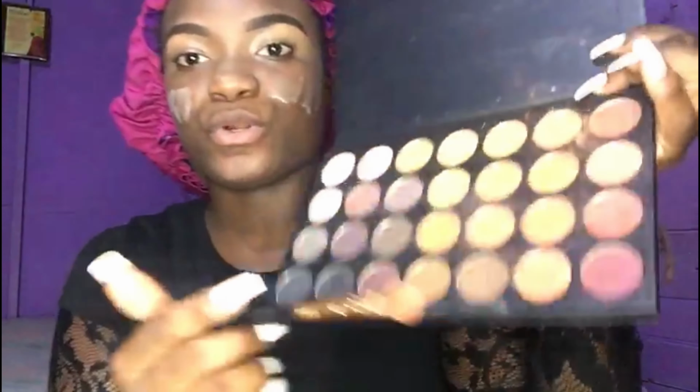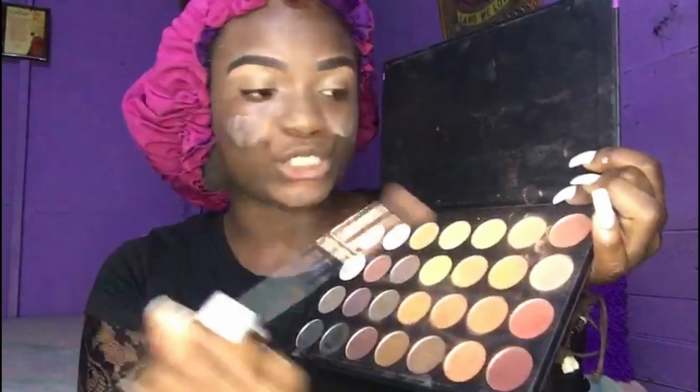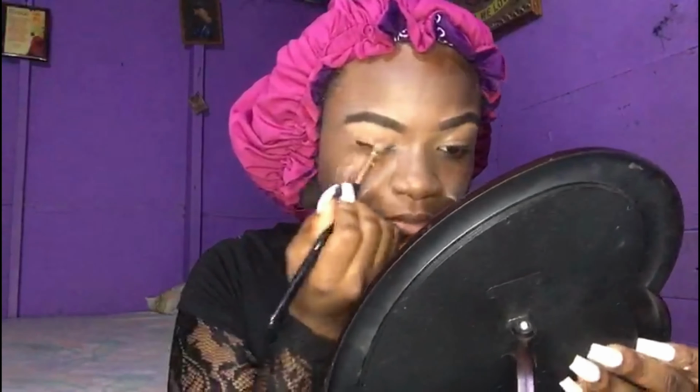Meanwhile, I'm gonna look at eyeshadow. I'm gonna use this. Look here, I'm gonna just use some random brush, nothing too extra. So what I'm gonna use is the kind of nude color here. I use this to base my eyeshadow so I can apply the black. That's a basic good color.